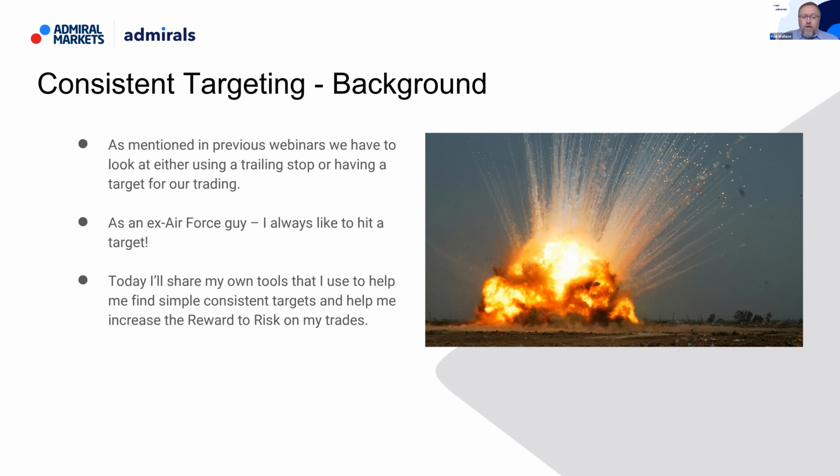And the key in this word is consistent. I want to be able to trade in a way that I can just trade consistently, trade after trade after trade. It's not about the setup or the outcome of one trade. It's about the outcomes of 20 trades, 50 trades, 100 trades. That's where it is about building that sample size. And I'm going to show you a couple of simple tools that I use to help me find my consistent targets, and also help me increase the reward to risk on my trades, and that's what we'll take a look at.